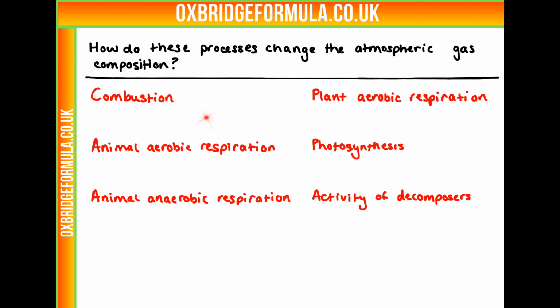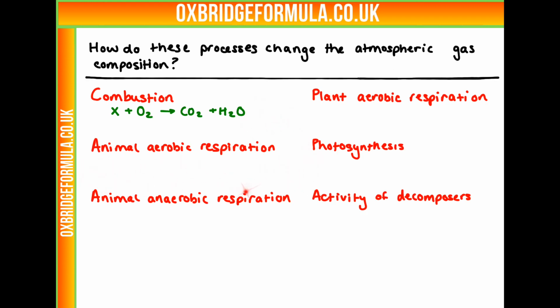So let's start with combustion. How is this going to change the amount of carbon dioxide and oxygen in the atmosphere? Can we think of the equation of combustion? Well, generally, it's some fuel, whatever your fuel is, plus your oxygen, and it completely combusts to carbon dioxide and water. So now we can move on to aerobic respiration.